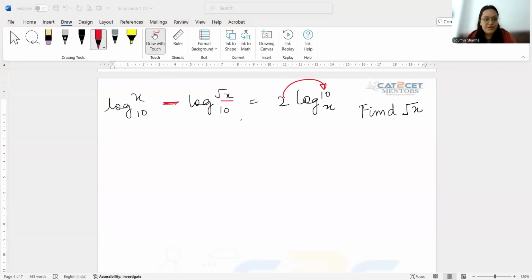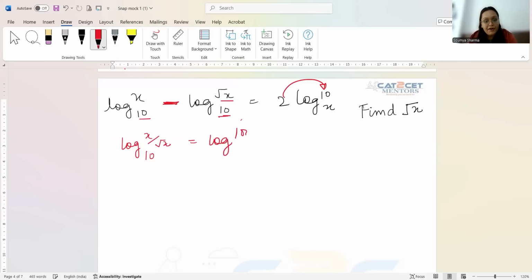So here we have the next question. So how will we solve this? Firstly, you have this in subtraction. So can I write it as a division? Because we know the log property, when we have something in subtraction, we can directly divide it, when the bases are the same. We have to keep in mind that the bases should be the same. So here, I'll bring this 2 to the power. So it will be log of 100 to the power x. Okay. So when I bring it here, it will be log of under root x to the base 10 is equal to, or else we can keep it same only, because we will have log of 10x.